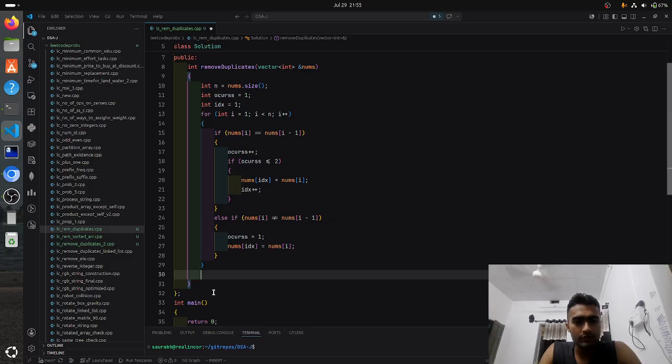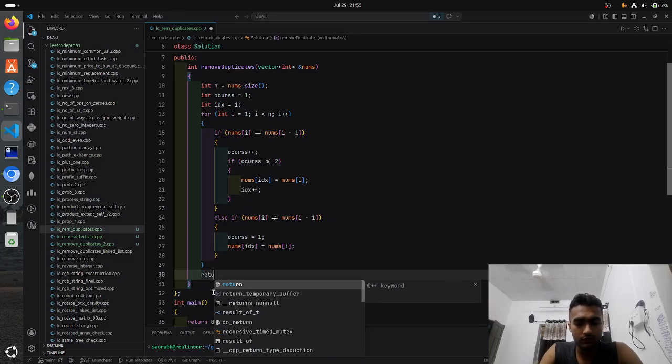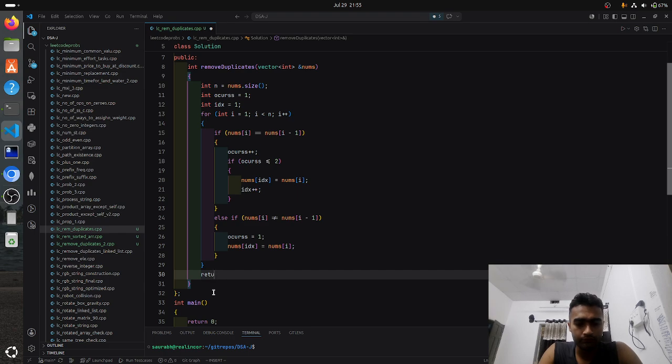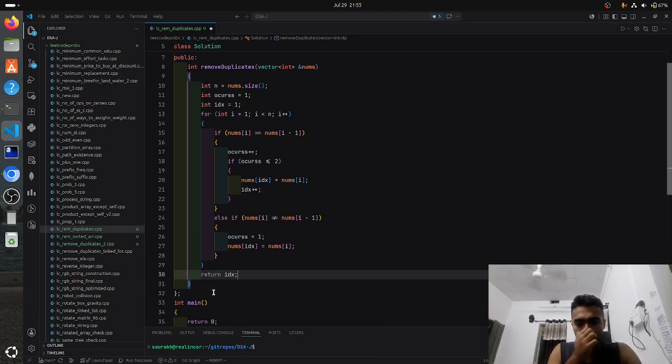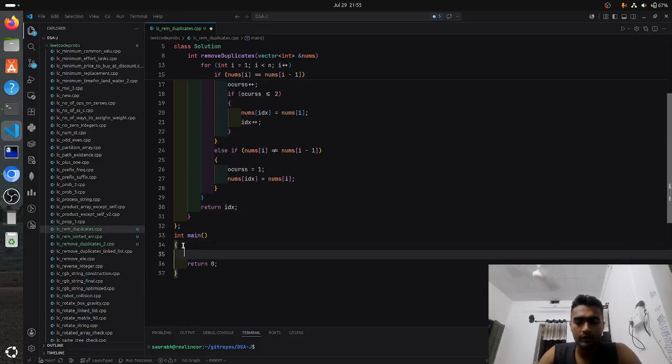At the end of this we just need to return the current size, the current index, or what element we are currently on. I think that's totally fine. At most 2, I think. Let us give it a few test cases.